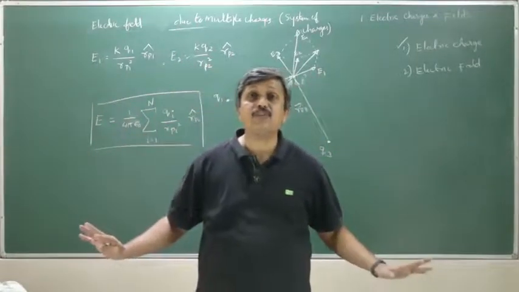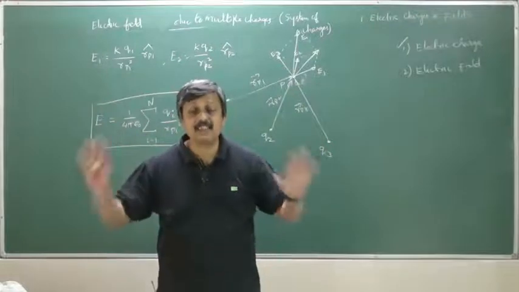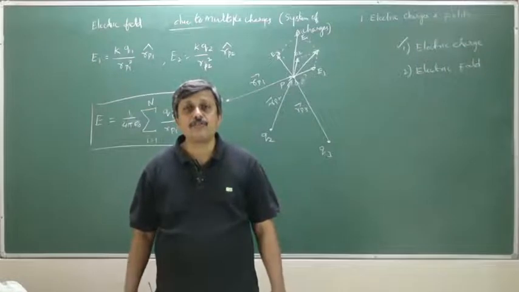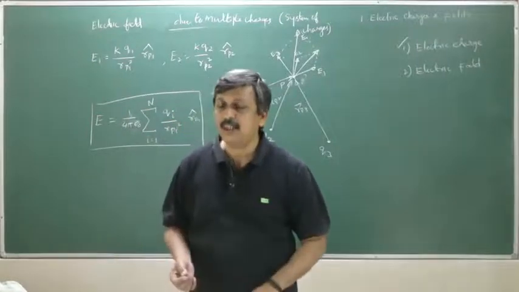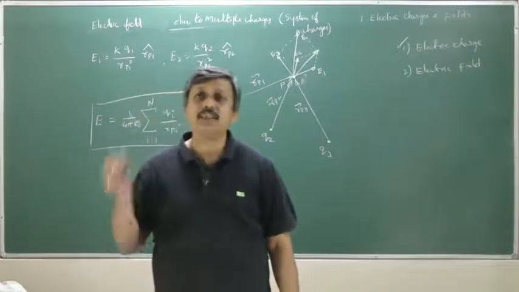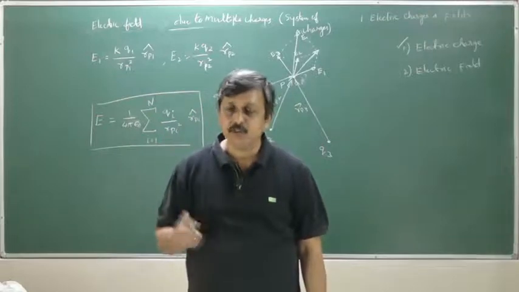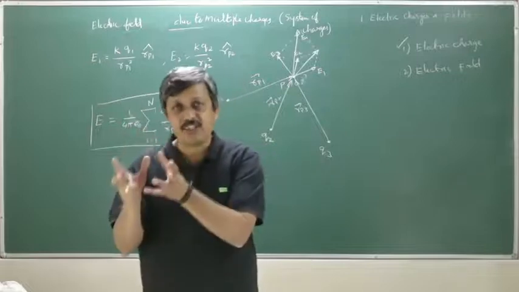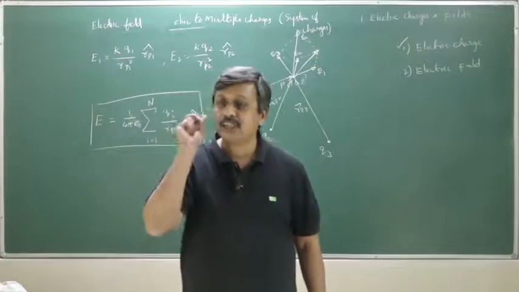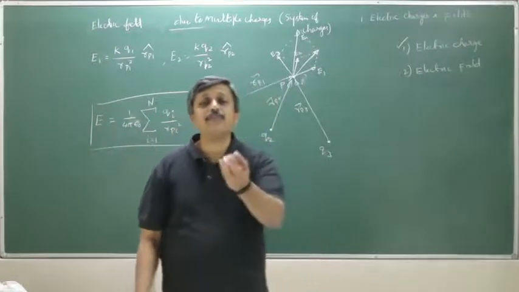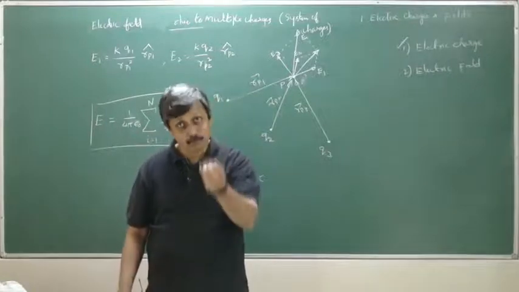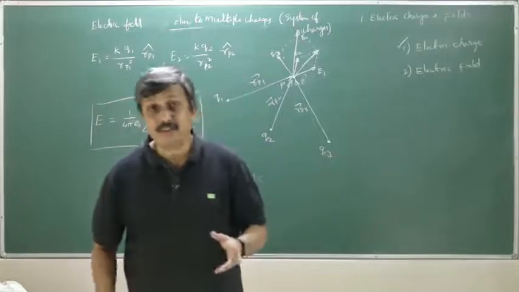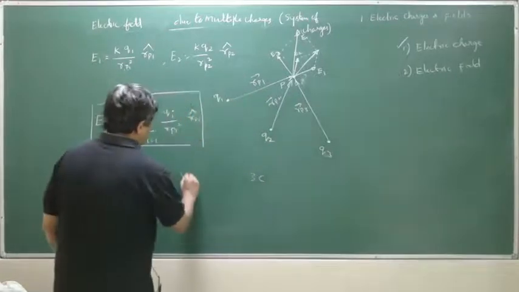This is why it's called a field. It has different values at various points, and if you know all those values beforehand, then calculating the force on any charge is simply easy. You go to that point, find the electric field, and multiply it by the value of the charge you are putting in there, and that gives you the force. Even the direction is known because it is a vector field.